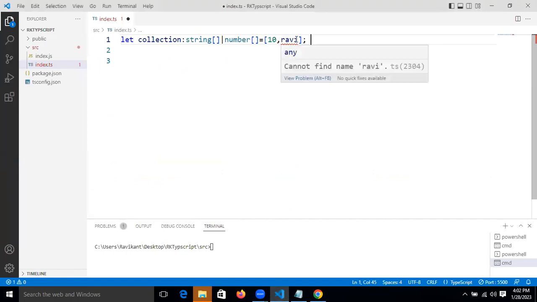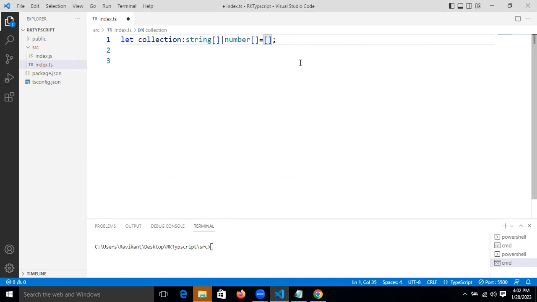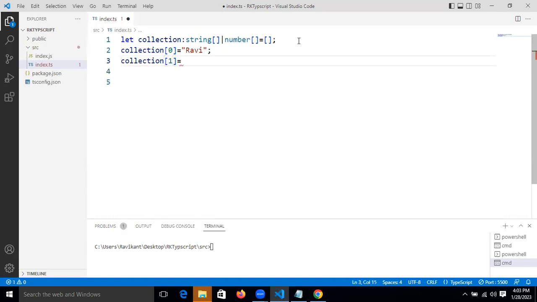So let's assign it now. I'm removing everything. Now collection index number 0, I'm taking Ravi. Collection index number 1, let's take 10.